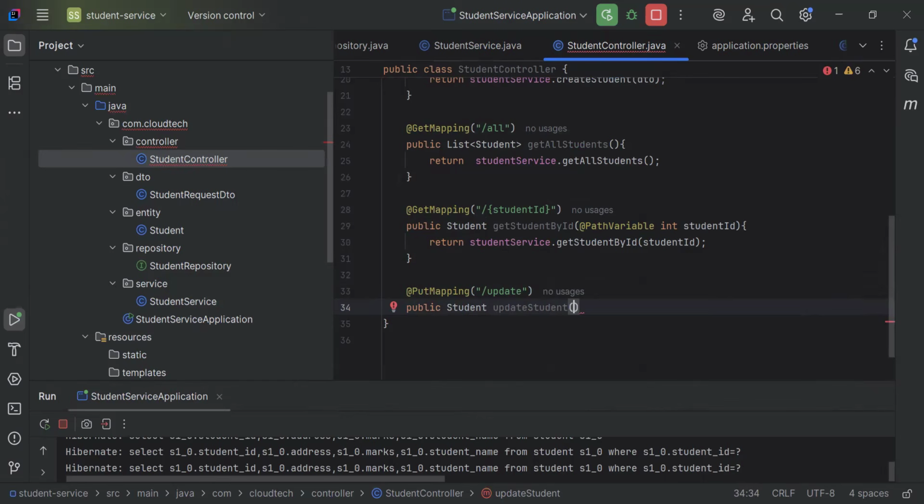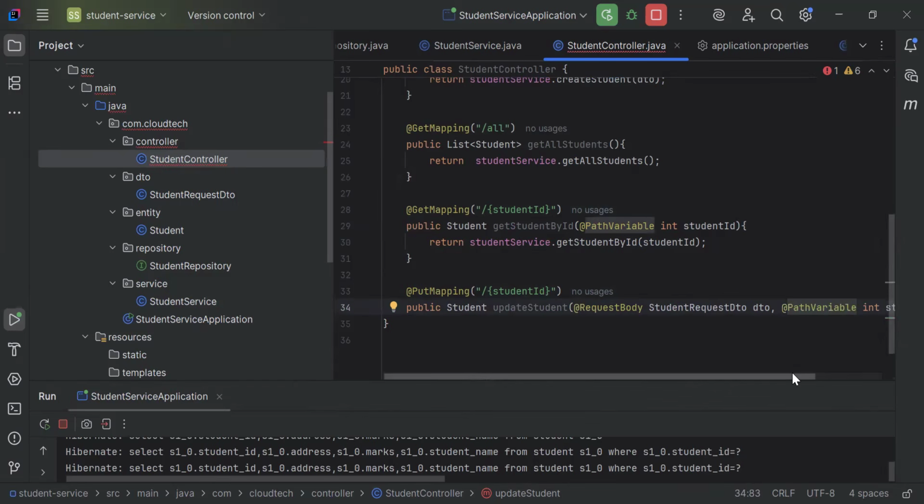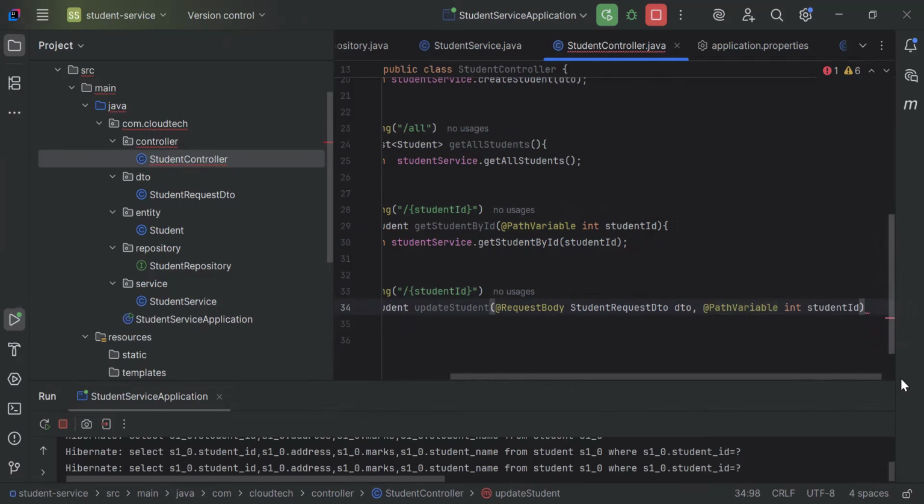Here I need to pass the student information as a part of request body. So I can use the @RequestBody annotation, and then I'm going to pass StudentRequestDTO. It should be DTO. And then I'm going to take student ID as well, so it will be Integer studentId. Okay. So here, instead of having one more endpoint, I can use the same endpoint, and I'll use the student ID as a part of path variable. So I'll use the @PathVariable. So we'll take that student ID, and it will be student request in my request body.